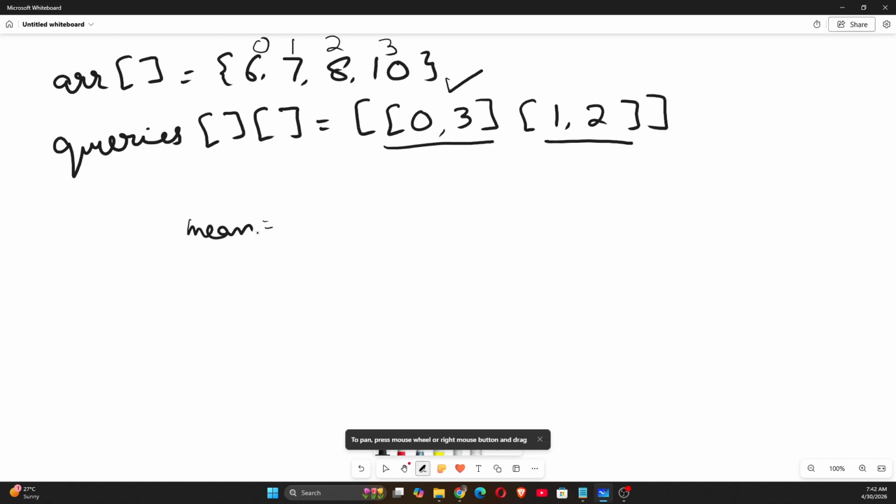And mean, I think you have learned from childhood, so it would not be a big issue for you to understand what is mean. Over here, we have to find out the intuition to solve this question. So 0 comma 3 is 6 plus 7 plus 8 plus 10 by 4. And as you can see, this is inclusive, so we will be including 6 also and 10 also, as mentioned in the question.